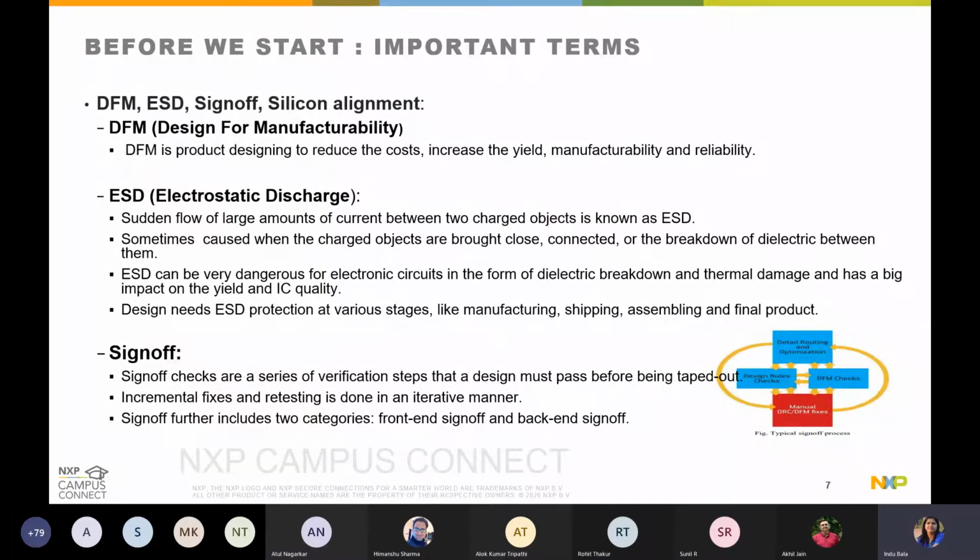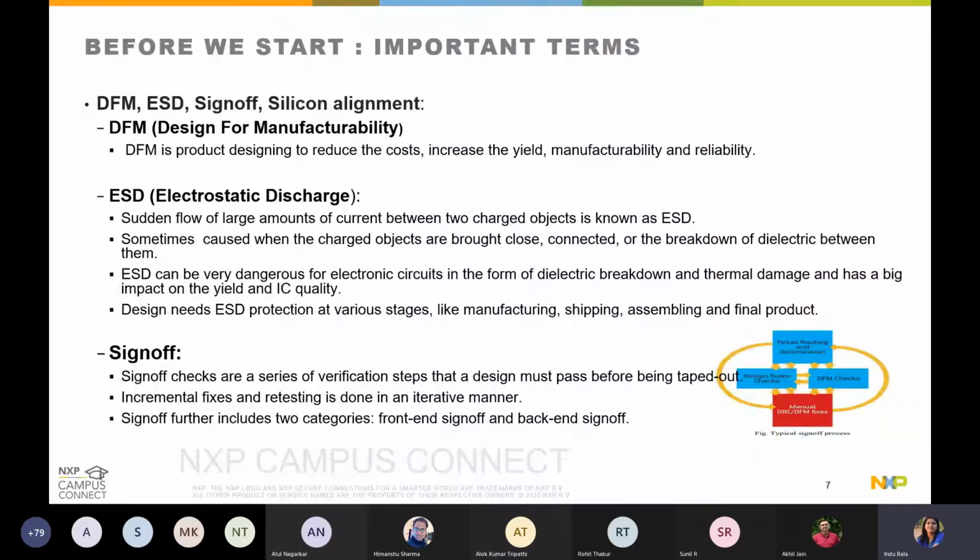So DRC, when we go for basic design rules of foundry, those are the minimum requirements or the minimum conditions that you have to fulfill. But sometimes, based on what kind of design it is, you need to go for the DFM rules.